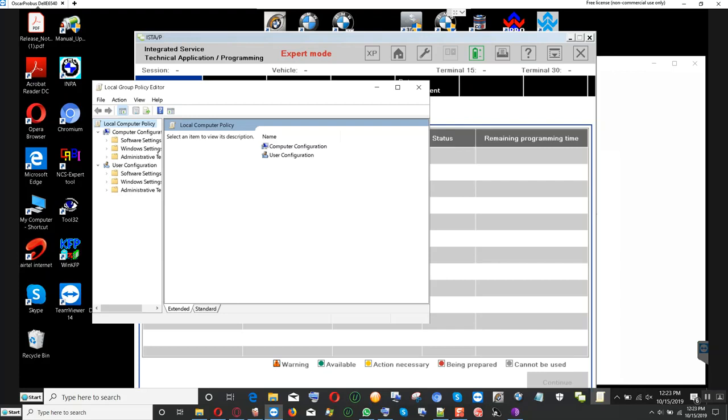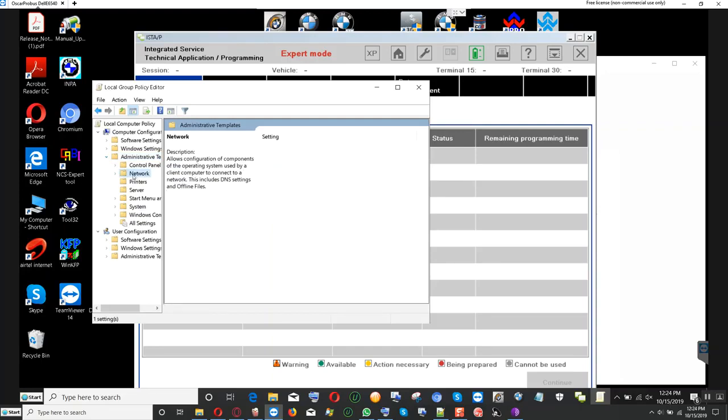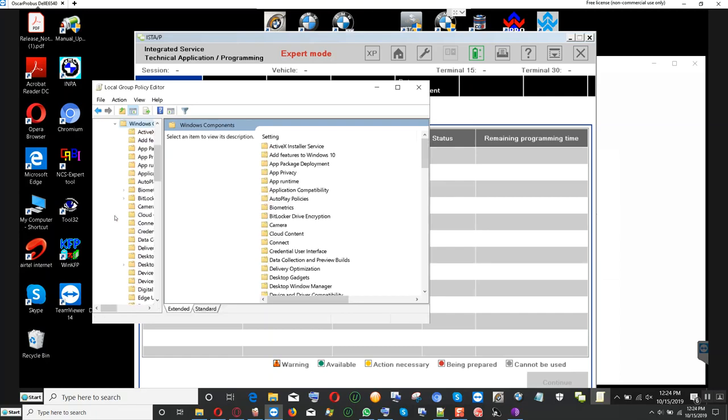Alright, for anybody running, go here. I will go to administrative templates. And then we go to network. Then we go to Windows components. And then we click sidebar here. Am I doing the right thing?